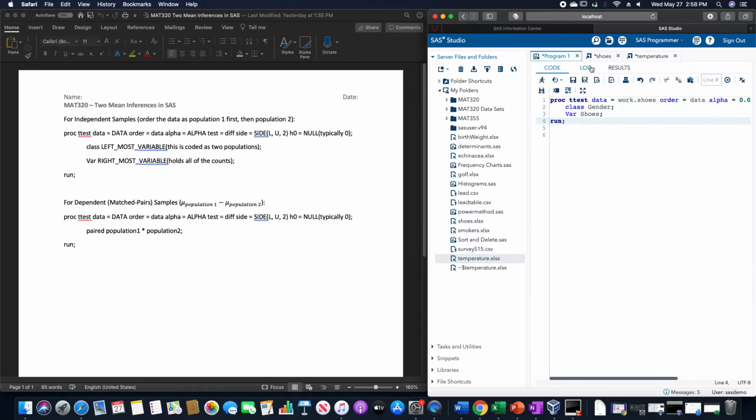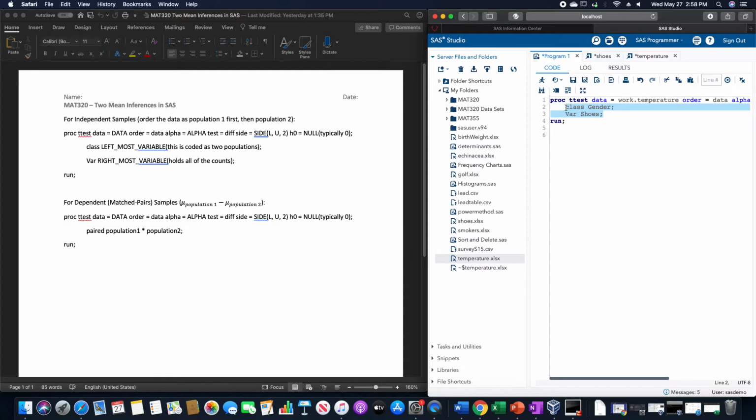So for this, we're going to be using the temperature data set. And I'm going to keep the other options the same: alpha of 0.05, not equal to alternative hypothesis, and the null equal to 0.